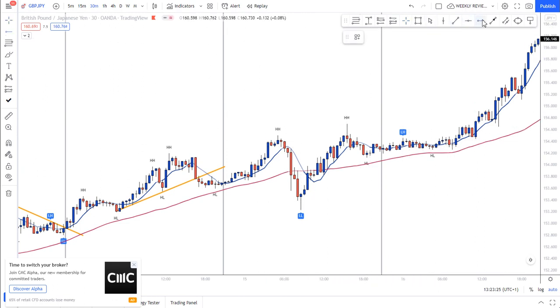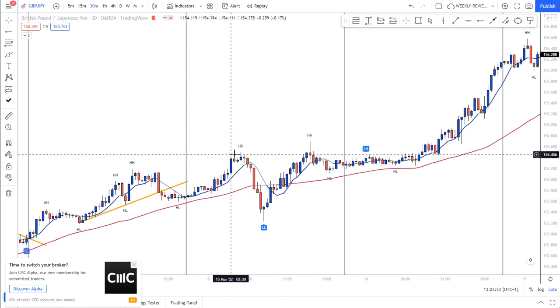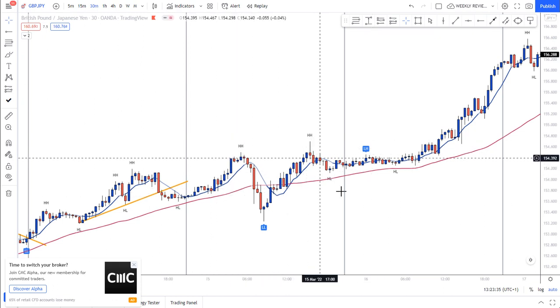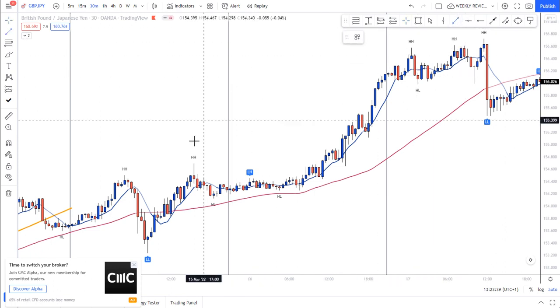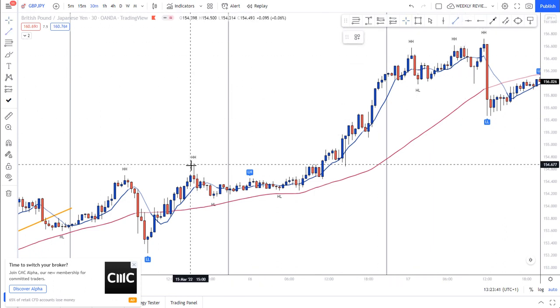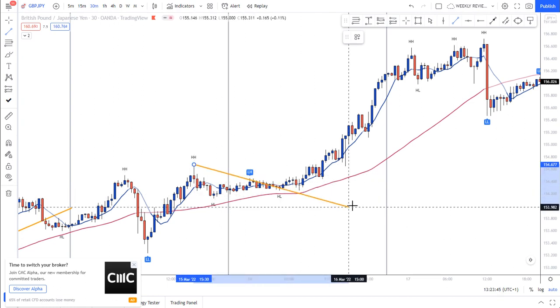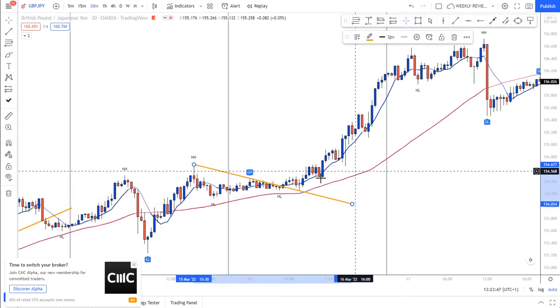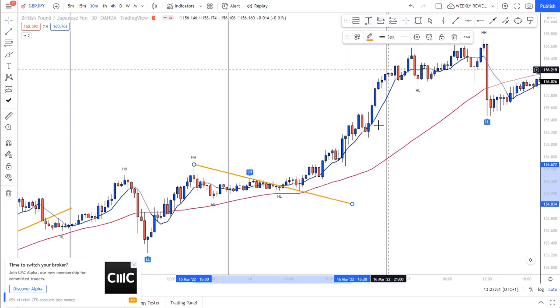We don't really want to be looking for trend lines that are more like horizontal support and resistance. But if we just delete that off, let's see this one. So continue on. We have one here. We get a higher high still here. We're obviously in a strong uptrend. We get a lower high here. Drag that trend line across. We get the break. We get the pullback to the 8. Continuation up.